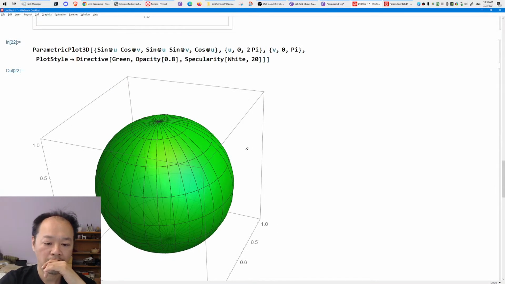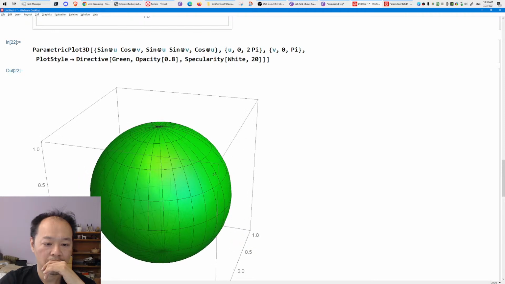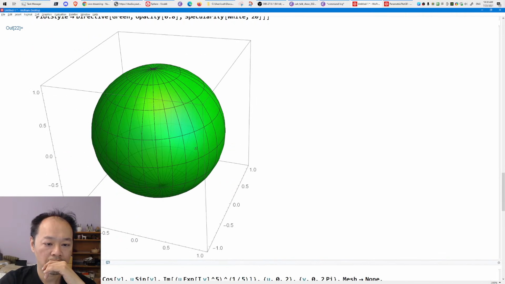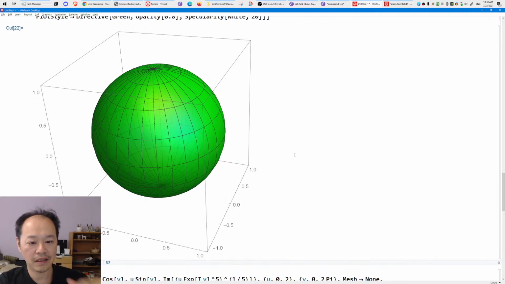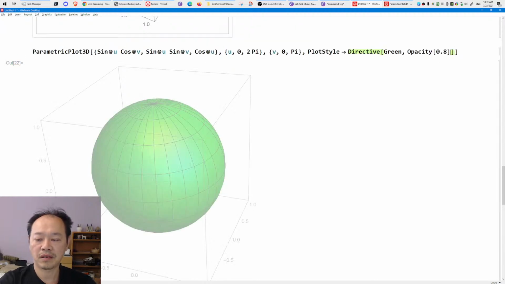Okay. I decided I want, let's just use these. Okay, let's see red, Specularity, Specularity, remove, let's see what happens.